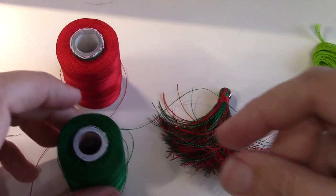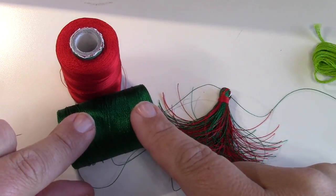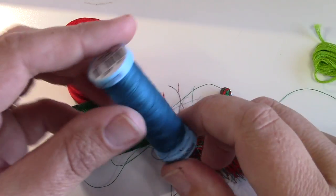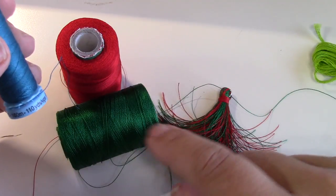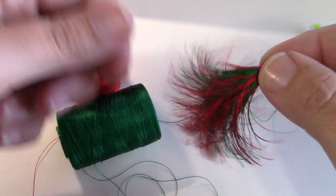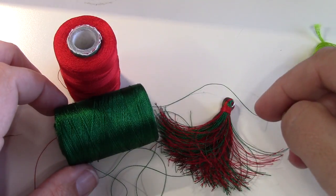And the one thing that I will say that really is kind of a deal breaker for me is that this polyester thread, this silk thread did not hold up as well as this other brand of silk thread that I found at Joann's. This one broke really easy when I kept trying to tie the threads here. It kept breaking really easy. But those are some different things. Oh, and these were 125 turns on the tassel maker.